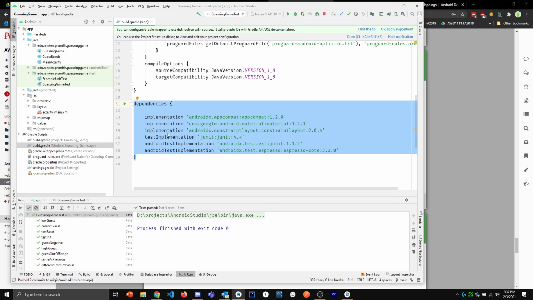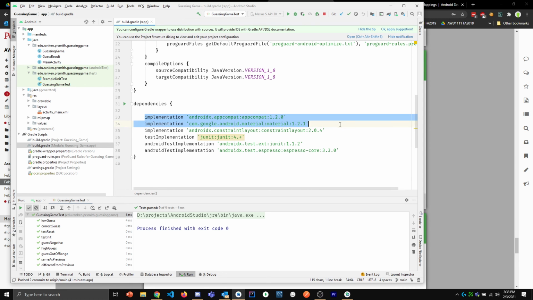Okay. Are we watching or following along? You can do either. I'm not actually going to change any. I just want to show you where it is. So in this project, you see there are 3 lines here that say implementation. And you'll notice that all 3 of these are libraries that are now part of Jetpack.